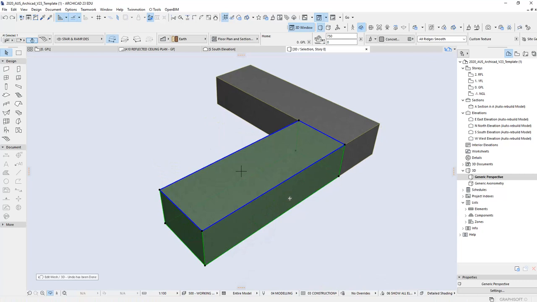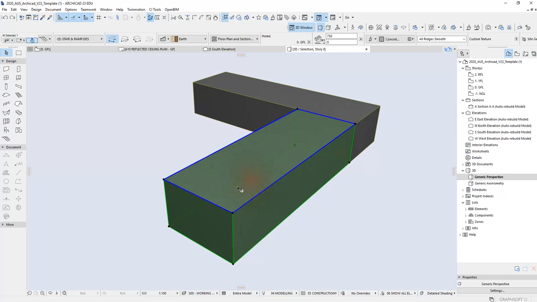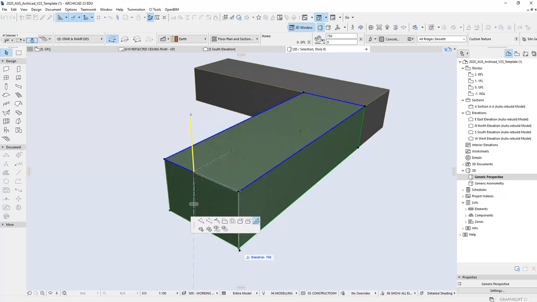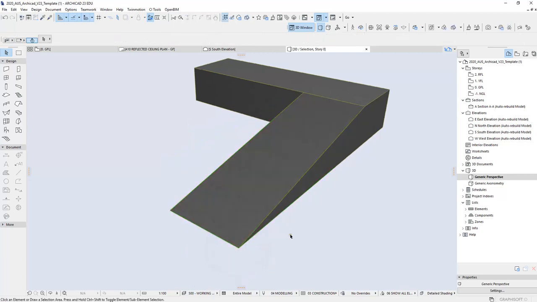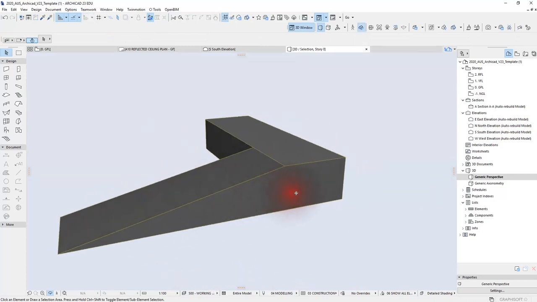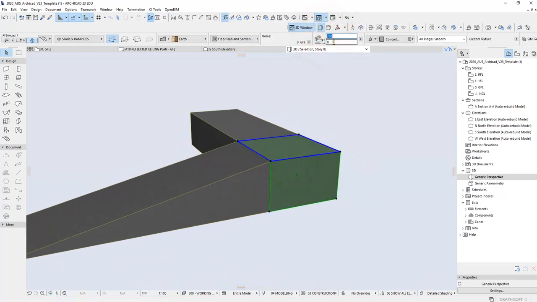Clearly, you don't want to have that as your ramp, unless you're doing a skateboarding park or something. Anyway, if you want to lower this part here, instead of clicking on the node, you can also click on the edge of this mesh, and then you choose this option, which is elevate mesh point, and you can just bring it down. Let's click on this node here, and as you can see, you will have yourself a ramp that looks like that.